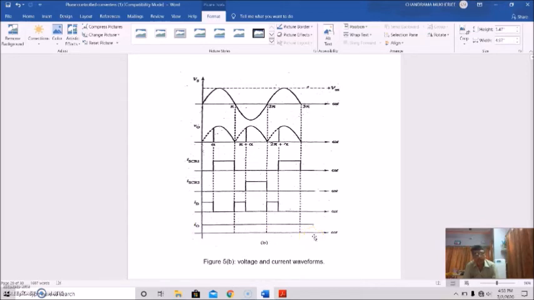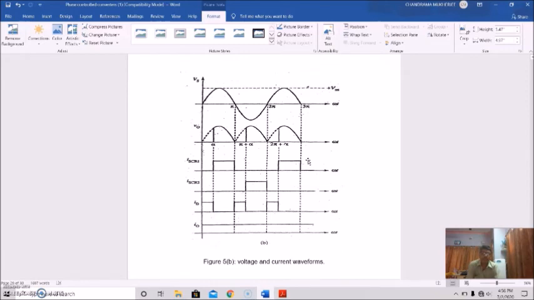So actually during the delay time, this freewheel diode will be conducting, and its waveform will be like this. This is the waveform of the current through thyristor 1, this is through thyristor 2, and this is the output voltage. This will be like this, and see, this is modified in the presence of the freewheeling diode compared to the earlier one with RL load.